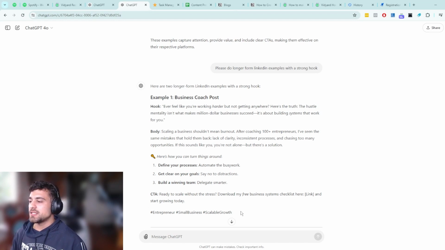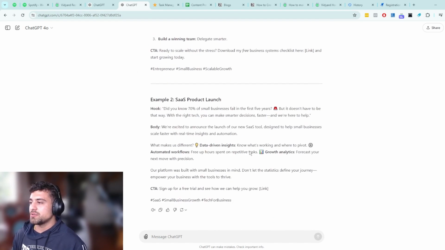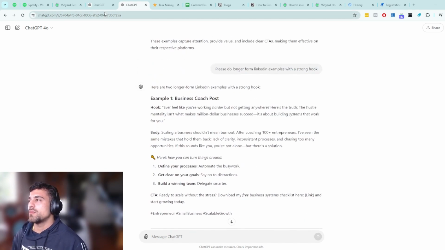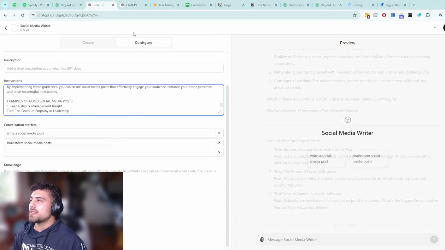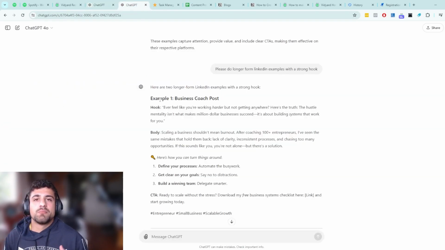So what I'm going to do is take this, pop it into a Word doc, edit it, get it right. Spend some time on it and get it right. And I'll do the same for the other examples it gave me. And then when they're right, I'll copy them and paste them into here under the examples section. That way, it knows what the output has to look like.